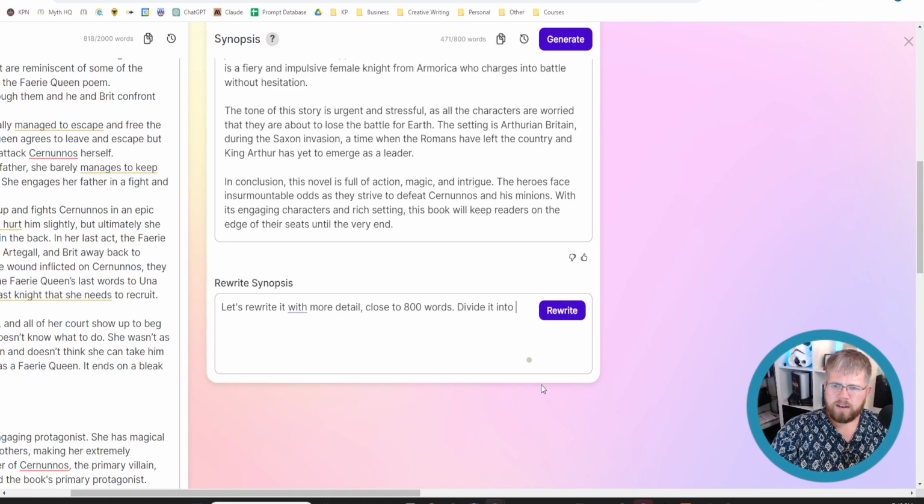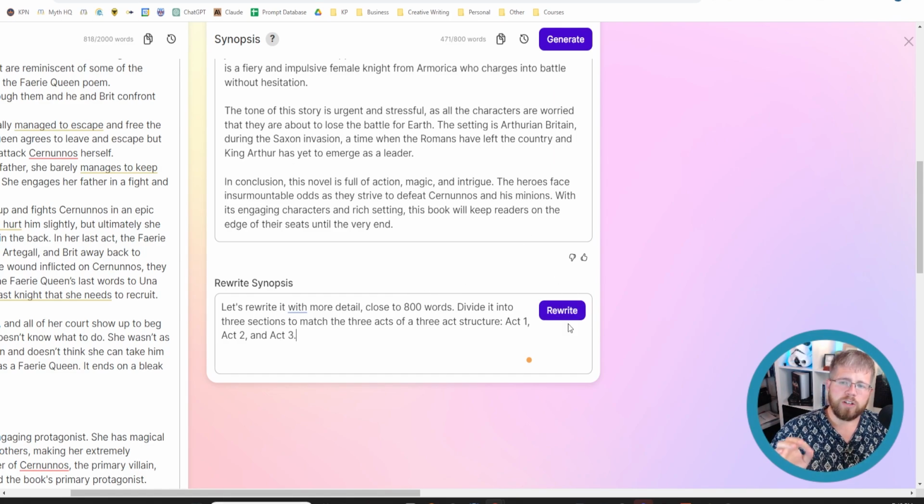Divide it into 3 sections to match the 3 acts of a 3-act structure. And just to make sure it knows exactly what I mean, I'm just going to say Act 1, Act 2, and Act 3. And hopefully this will enable it to give me a little bit something extra.